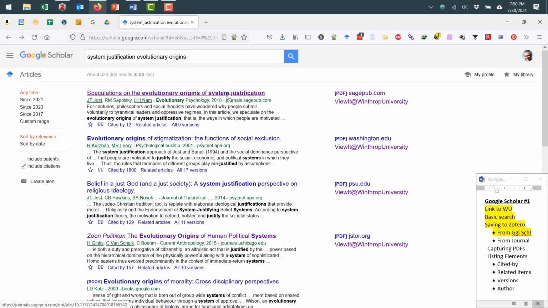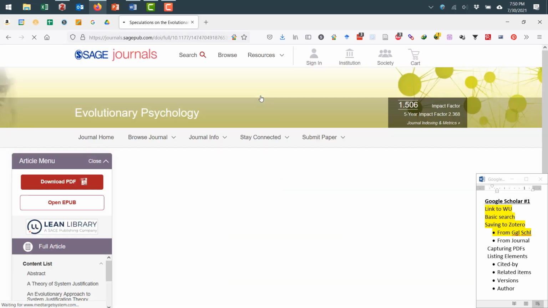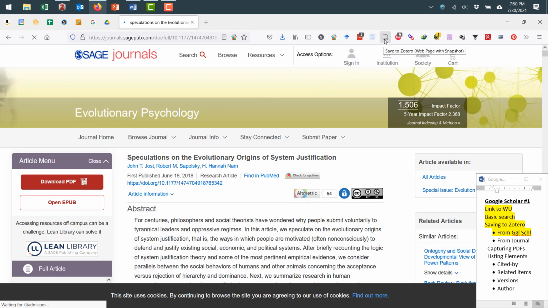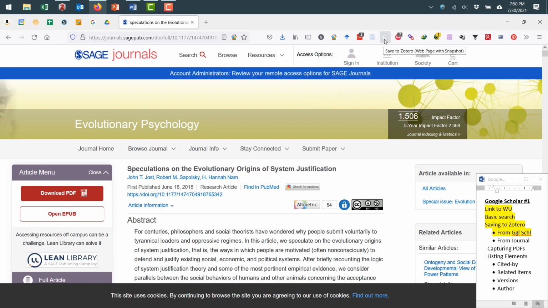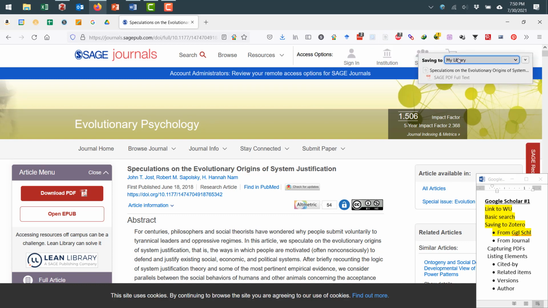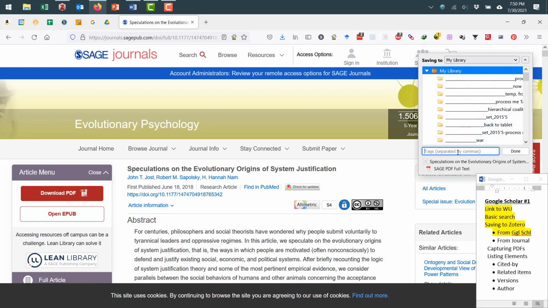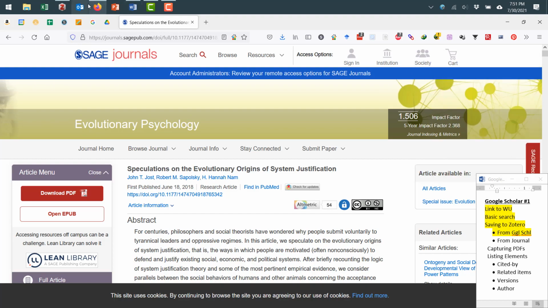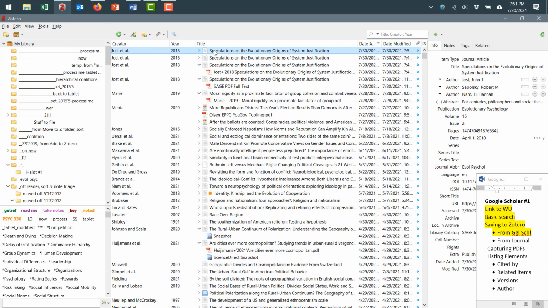Go to either the journal itself or the PDF and save it to Zotero that way, because it's likely to give you slightly more accurate information. Let me show you those two things. If I go to the journal, it's showing up here, and I can click on that and it'll give me an option to save to the library, and I can also add a tag. So for the paper I'm working on, I'm going to type in the abbreviation I'm using for that paper and it'll tag that, and then if I go to Zotero, it'll show that up here.